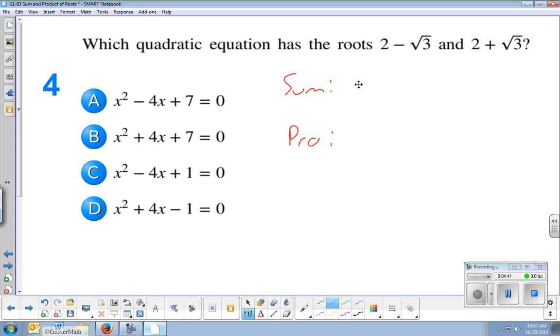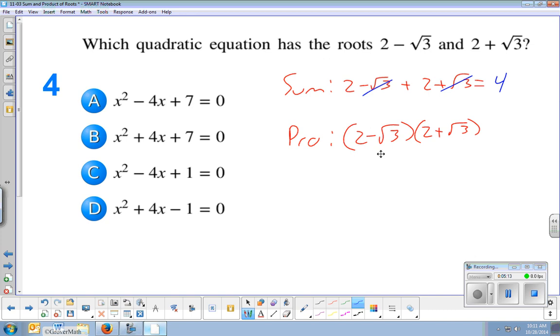Sum means add the roots together. So that's going to be 2 minus rad 3 plus 2 plus rad 3. And because these are conjugates, the annoying part, the plus minus rad 3, cancels out when you add these together. And it really just becomes 2 plus 2 is 4. The product is multiplying your roots, 2 minus rad 3 and 2 plus rad 3. And again, multiplying them would require FOIL, but they are conjugates, so you could just do the first and the last terms. 2 times 2 is 4. Plus rad 3 and minus rad 3 multiplies to negative 3. 4 minus 3 is 1.